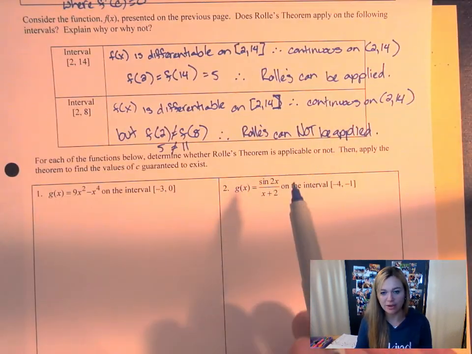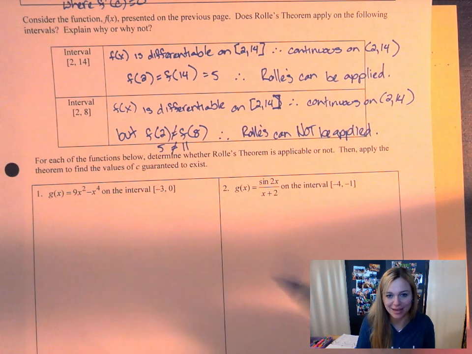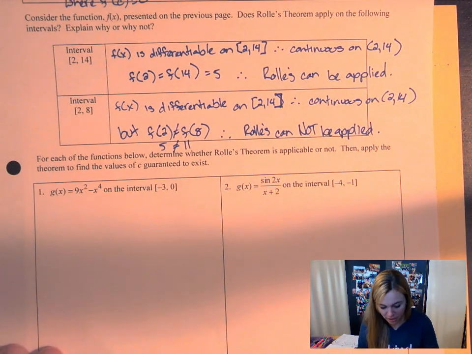It's amazing how writing something in caps suddenly makes it look like I'm angry. I'm not angry. You can see my face. Does this look like a face of somebody who's angry? Okay, I hope not, because I'm actually not angry. I'm just saying, no, it can't be applied because the endpoints are not equal.